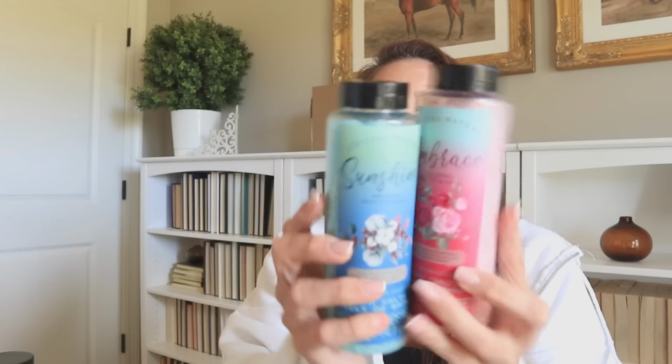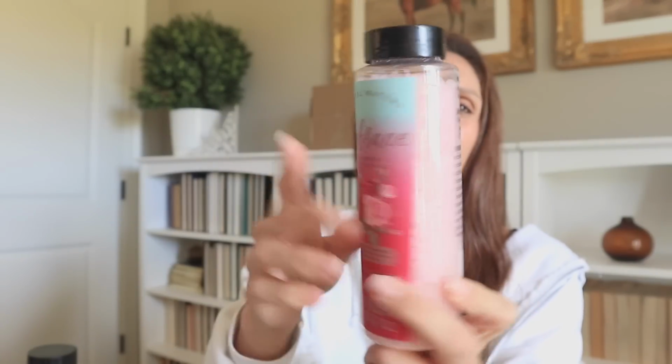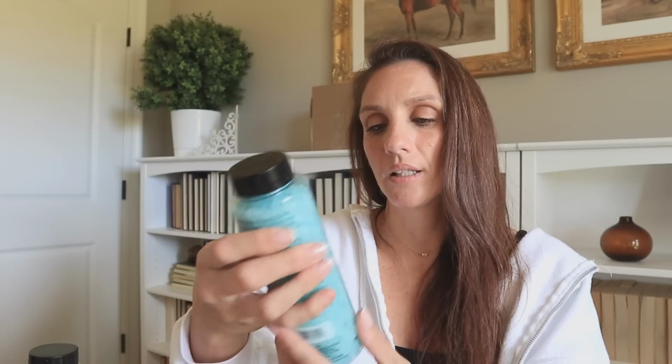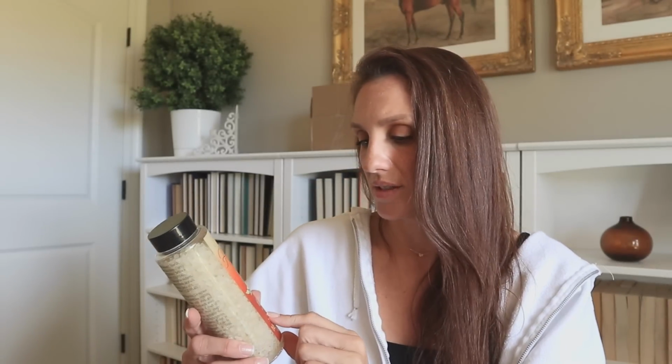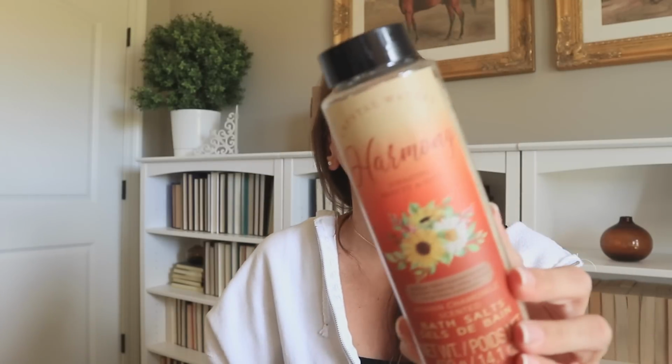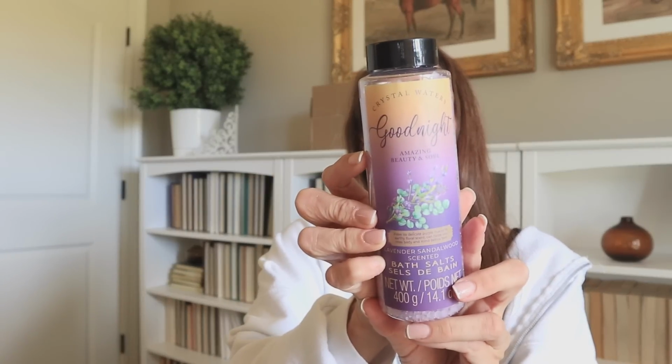All right, then I picked up some bath salts. I found 4 of them, and they each have a different color. So there they are. Whoa. The pink one is rose and musk scented. Packaging is okay. I'm not a fan. It could be cuter. This one is a clean cotton scented. Ingredients on the back. This one is a Roman chamomile. That's interesting. And then the purple is lavender sandalwood. So, found those bath salts.